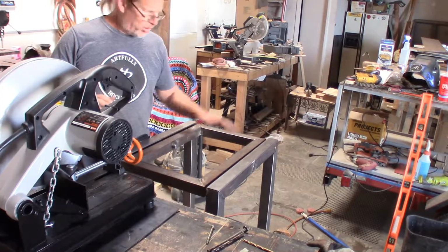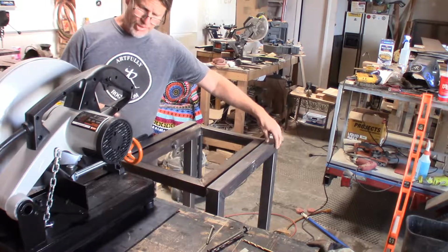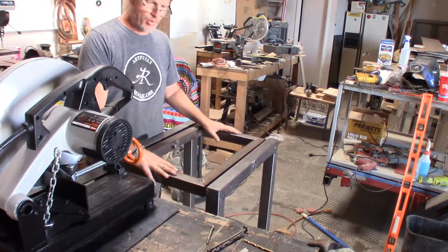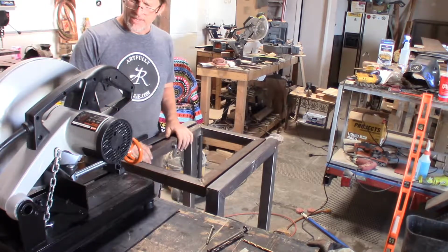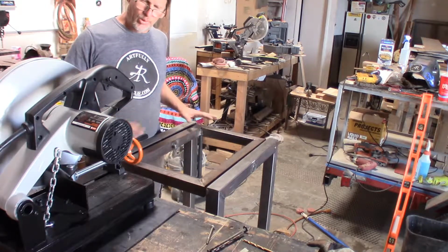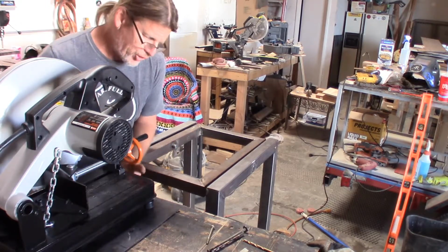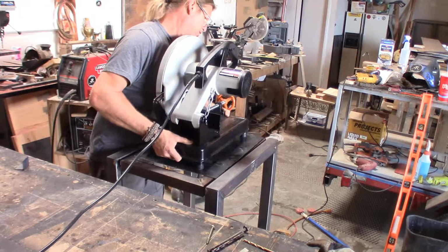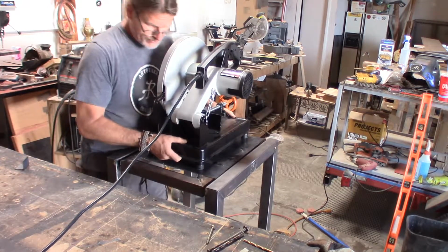Okay, so I threw a bolt in here, just kind of temporary. That way I can get the saw onto the rotating portion of the table and get that welded down. I want to actually get some barrel bolts, make it a little bit more secure. But for now, this will do what I need it to do.